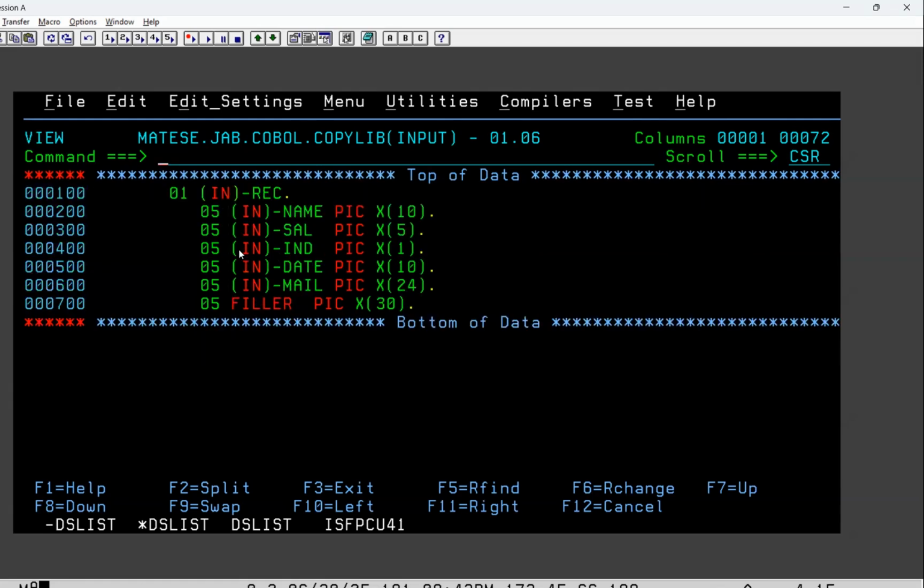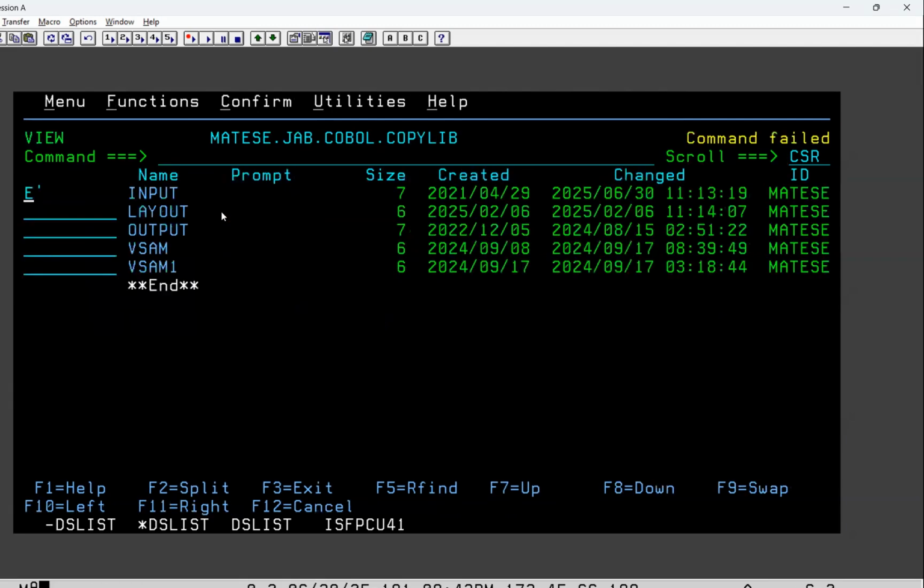Oh, violet color. Whose name is only incorrect.